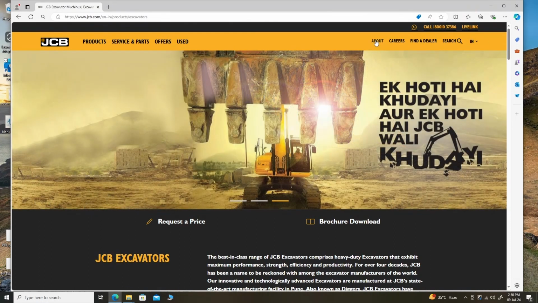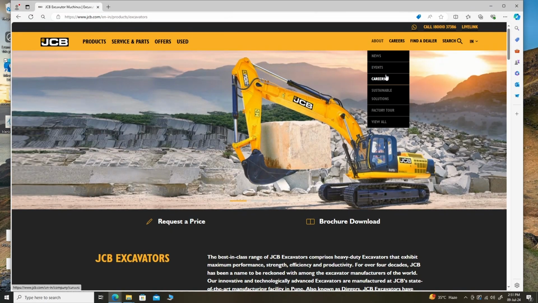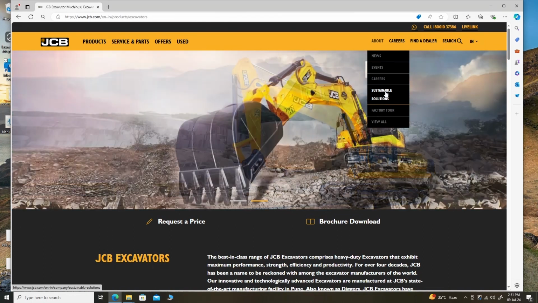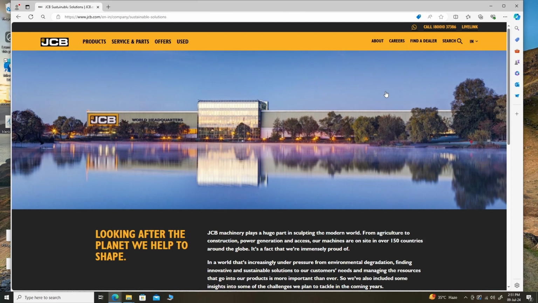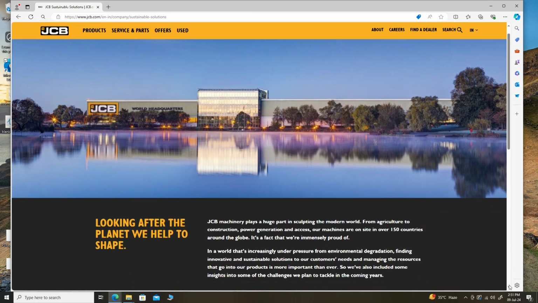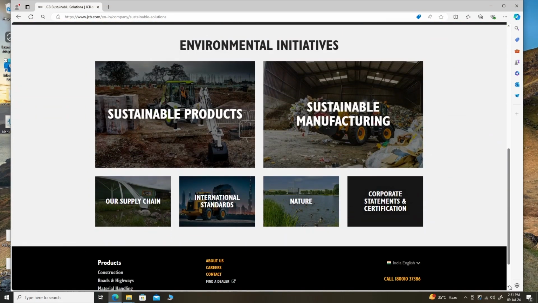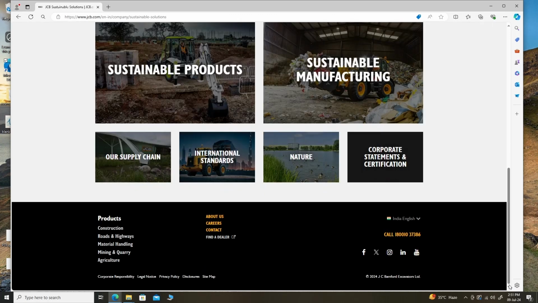It is done through this About section, where various kinds of news, events, their sustainable solutions are given. So, if you want to know about JCB beyond products, services and parts, you will have to do some bit more digging, and it is not very immediately provided, but this sustainable manufacturing, sustainable products, that part is very well provided.